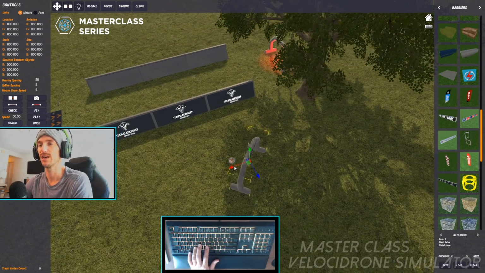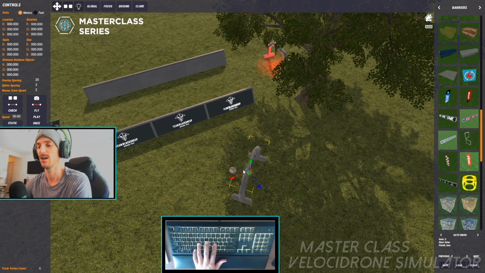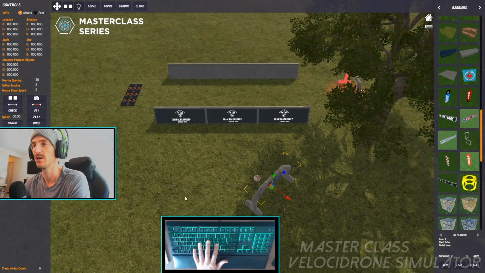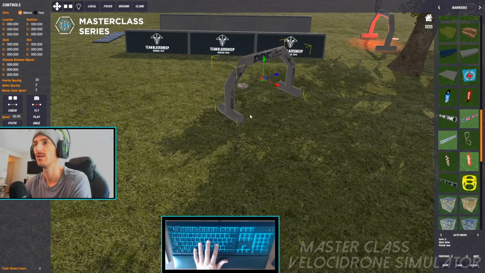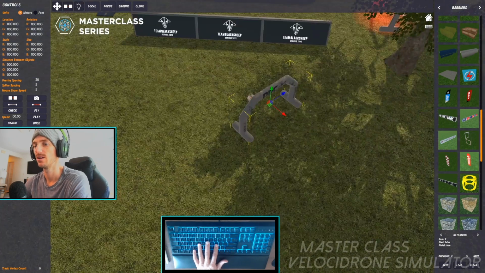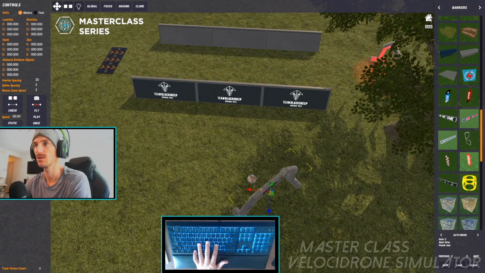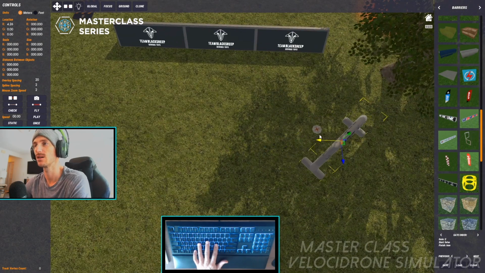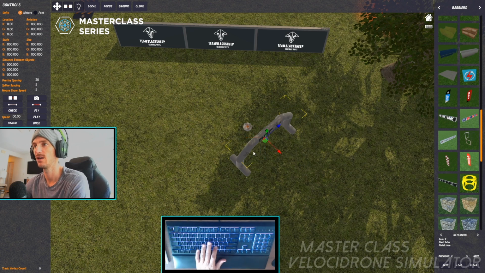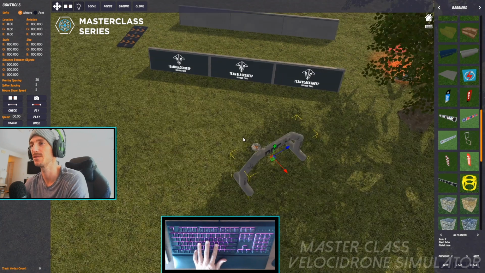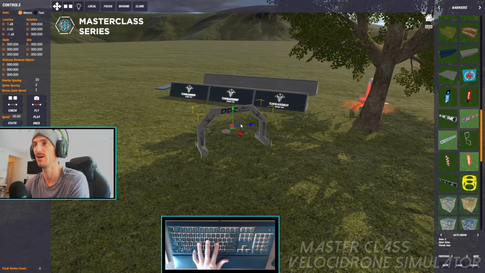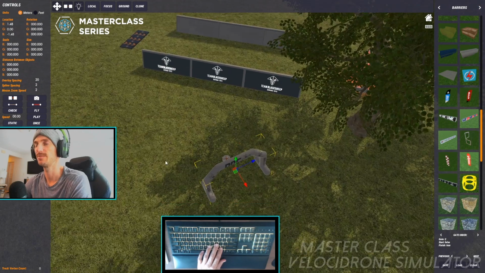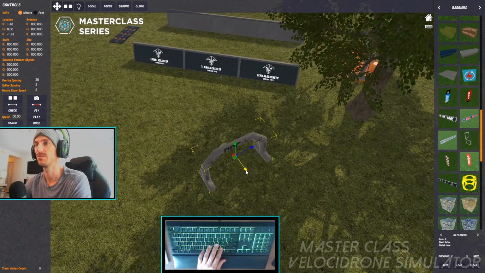Okay, so sometimes when you select a gate, these arrows aren't going to be lined up. I'll show you right here what I mean. So now see how it's lined up? The blue is kind of going along the gate line. The green is going up with the gate line. So that's G and L. So see this one, how it's not going to let us move it in the direction of the gate. And that does. So just keep that in mind. You're going to want to play with those keys sometimes, depending on how the object's rotated and how you want to move it. So that's G and L. I usually like to keep it on L. It just makes moving stuff a little bit easier.